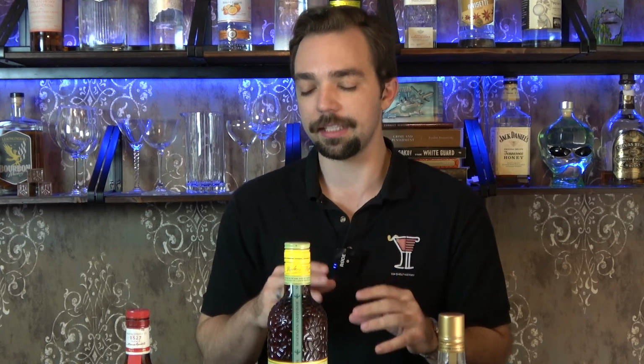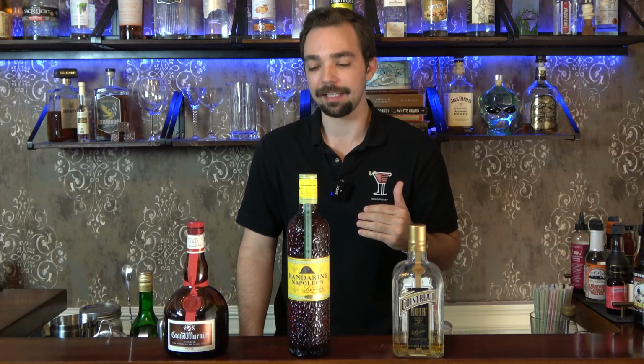Immediately different. Far different than this one. This one has a lot more cognac forward, distinctive woody flavors. So it's a little bit more bittersweet up front, but it gets more mellow on the back end. It gets sweeter on the back end. I actually really like this. So it's far sweeter than the Cointreau Noir, which is surprising considering that it's an orange liqueur, but this one is certainly much sweeter on the tongue. And as it goes through, slight numbness on the tip of the tongue, almost no burn going down my chest. Maybe a slight amount in the throat, but not really anything there.